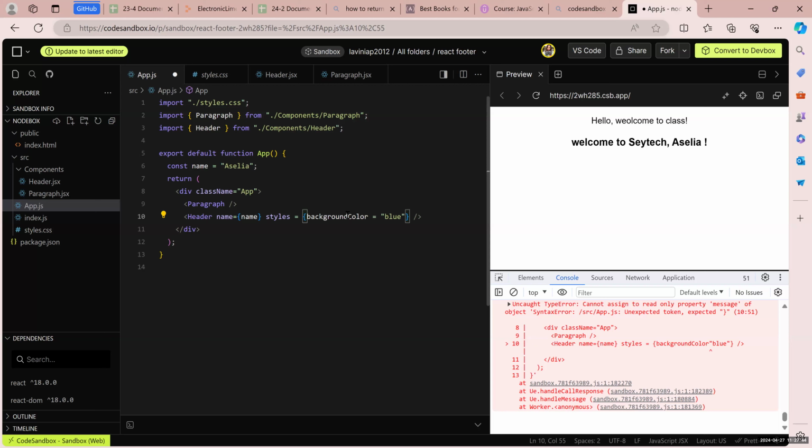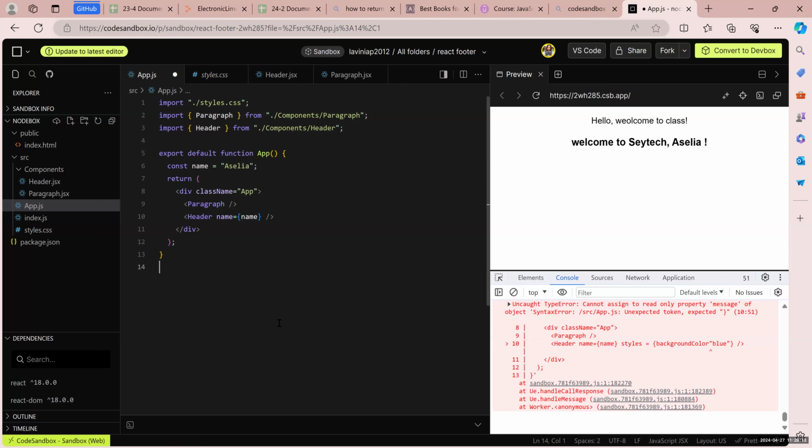So I have a question. On line 10, the header, is it an element or is it a component? Header is a component. And can you do inline style on a component? No, because it's not an HTML element, so you cannot implement inline styling on a component.